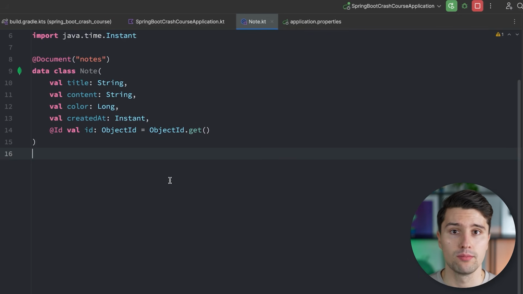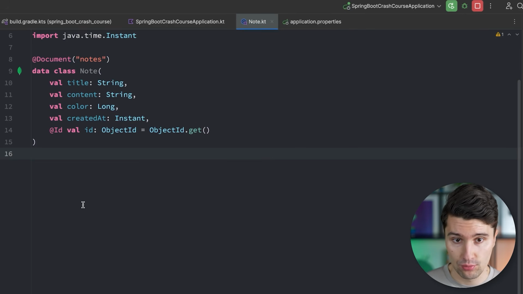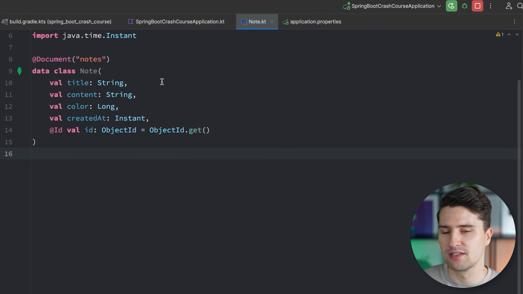And we may need to be able to delete certain nodes. So where do we declare this functionality so that we're able to run these queries in our code? That happens in a so-called repository. A repository is just a way to interact with certain data sources like our MongoDB instance. And specifically, MongoDB for Spring Boot adds lots of functionality that makes it very, very easy to interact with a MongoDB instance.